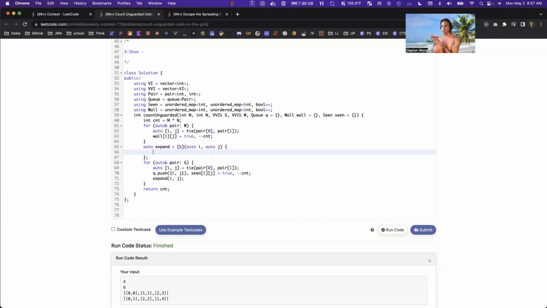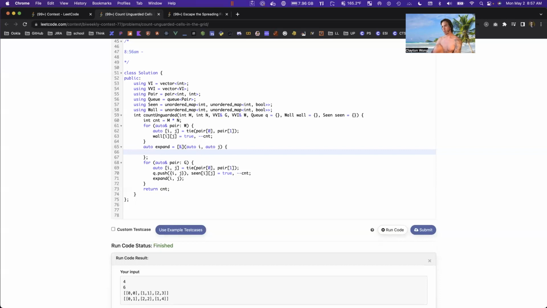Okay, so if we expand it, then we want to go as far up as we can, as far right as we can, left as we can. If it's not a wall, it's not seen, then we can go that way.